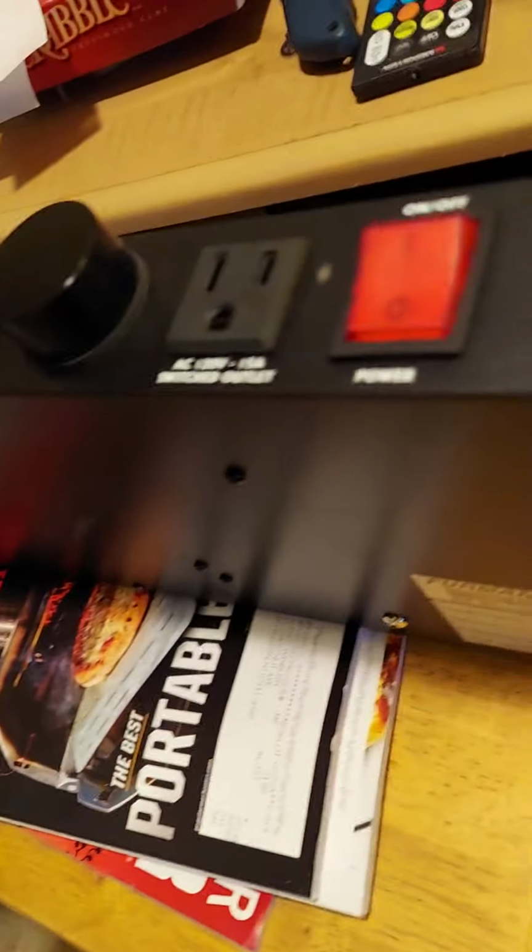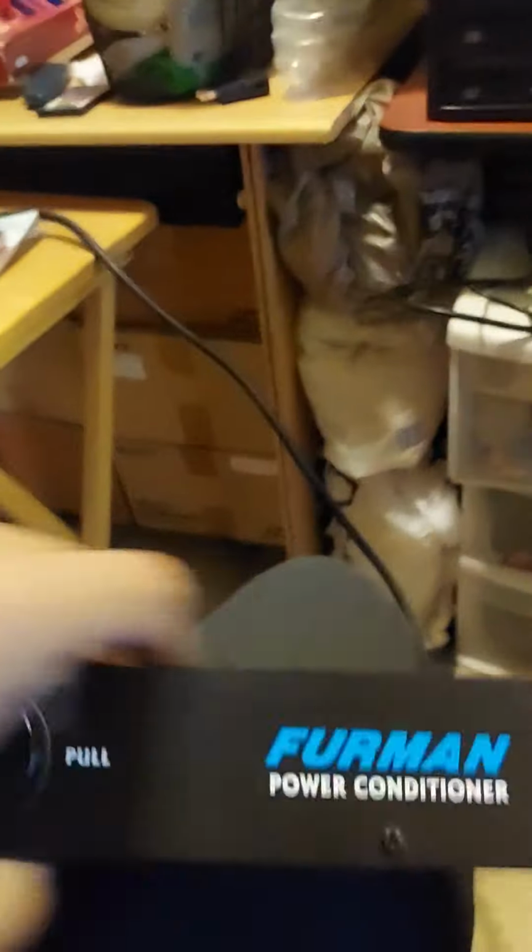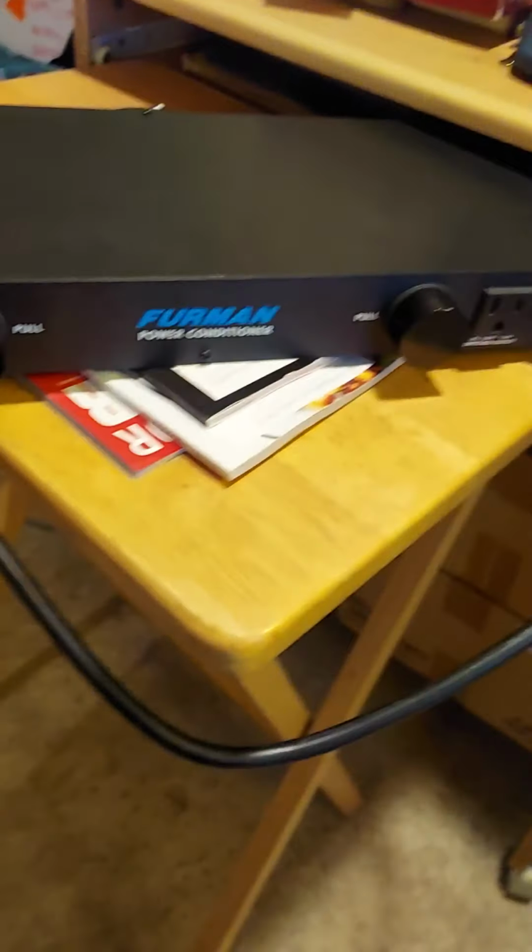So what I'm probably going to do is take that Furman right there. Even though I like that one because it has a voltage regulator on it, I might switch it out, because this Furman, the newer one, has the front panel input, the socket, excuse me. It has the front socket. So I could use that over here in the studio on that side. I packed everything up, and I might have to bring some stuff out when I get the studio a little bit more modulated. But as I said, man, this is the missing piece right here, bro. Let's sit it right here so we can look at it.